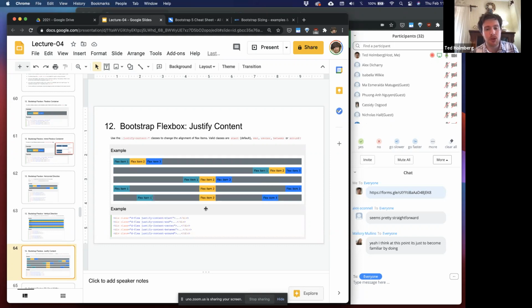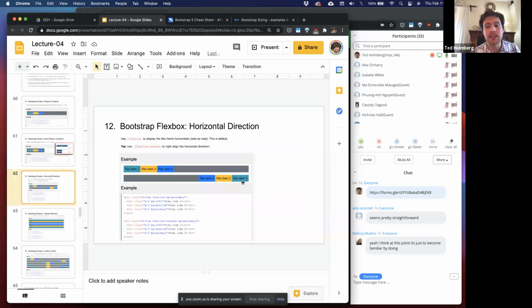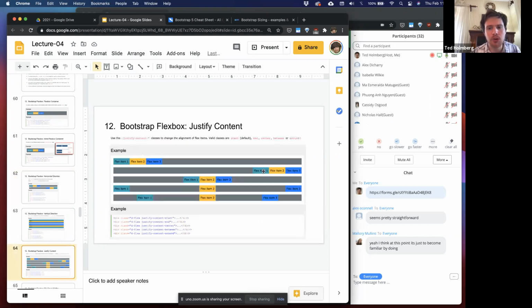The items are in the order that they're placed, so it would be flex item 1, 2, and 3, but the entire group of items is justified towards the right-hand side versus the left-hand side. Before, flex item 1 was at the leftmost. Here, the ordering remained. It's just that the whole group of items is pushed towards the end.